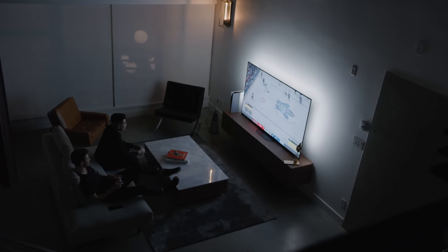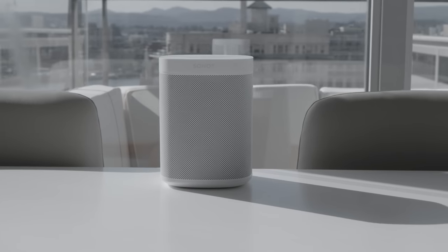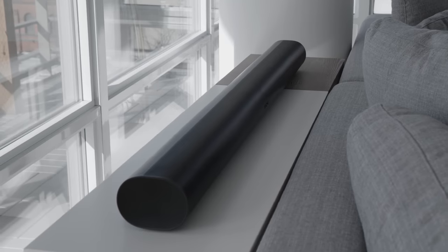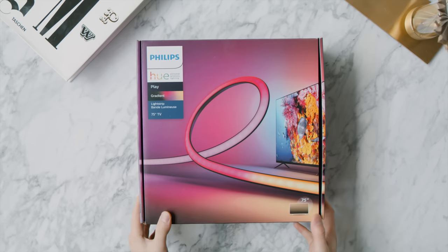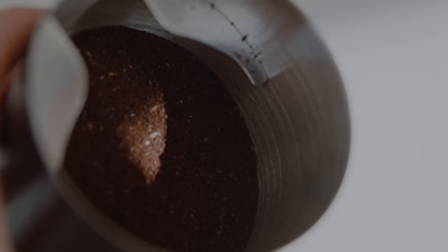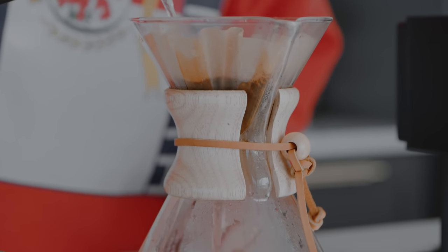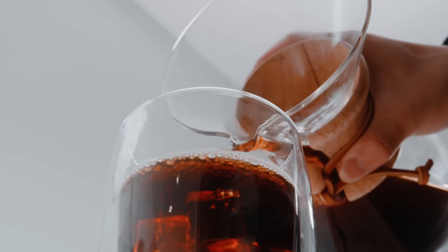With that home series though we've also talked a lot about technology — not only through the desk setups and work-from-home spaces, but also through home technology and automation. You guys have seen us check out a ton of home tech over the years, whether it's smart bulbs, really cool kitchen accessories, coffee making tools, decorations that integrate tech, and some more extreme stuff that is coming in the next few months which I'm really excited for.